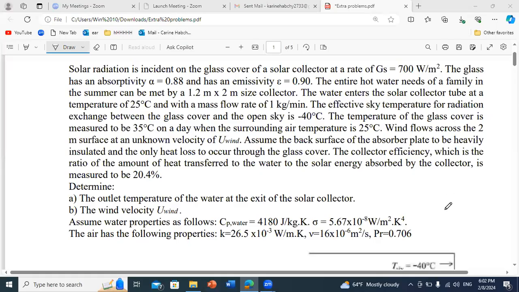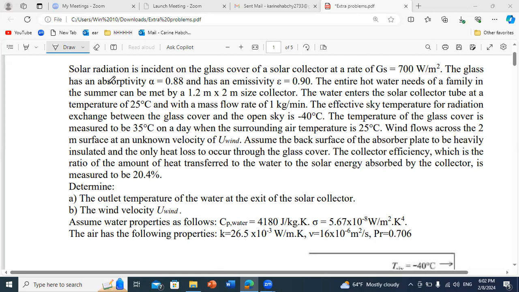Okay, so we'll do problems today on radiation plus convection, how we can use them really in applications that are useful. So, for example, if we want to design a system using solar energy, how we can use the knowledge that we got from this chapter in order to help us in the design procedure.